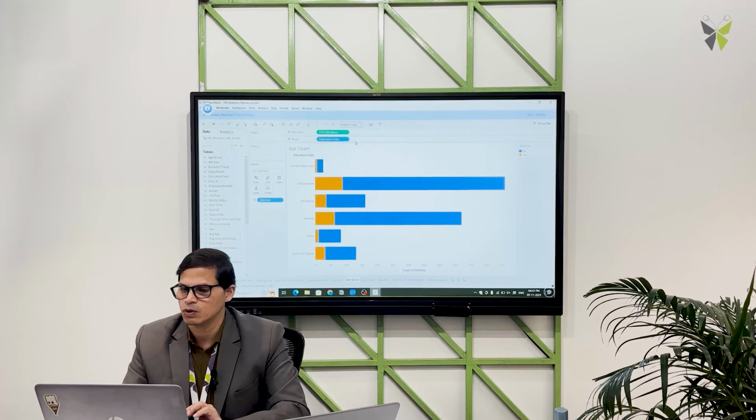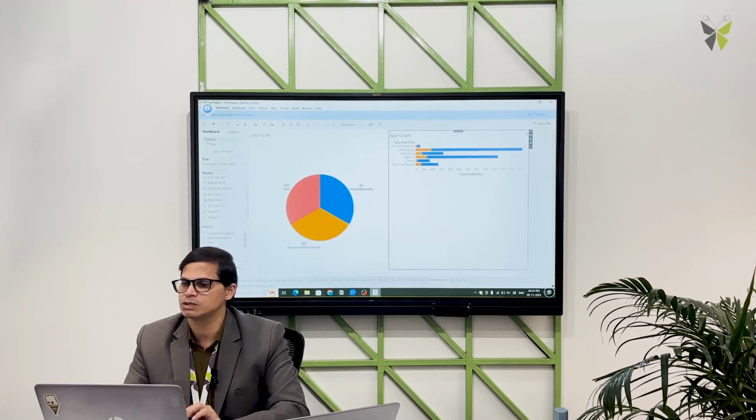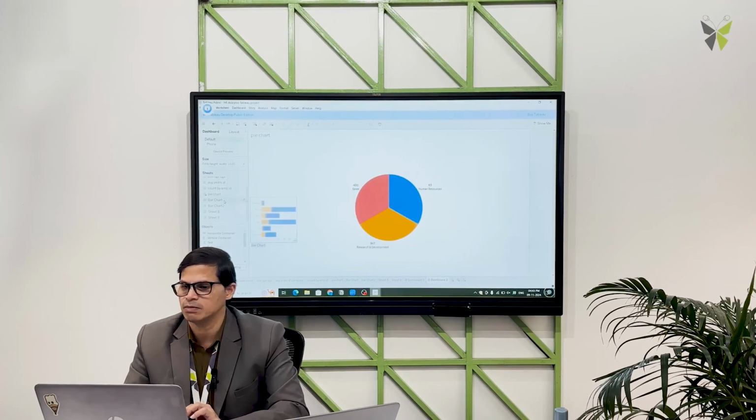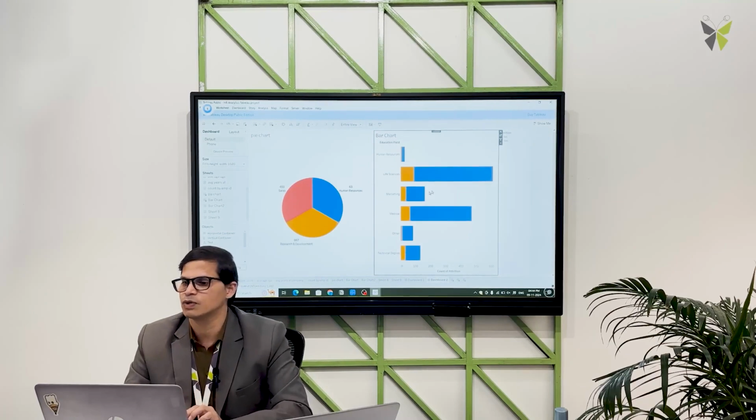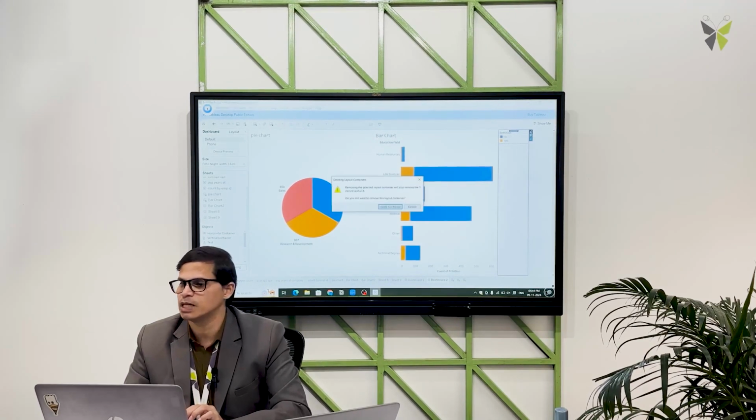Now, I will go to the dashboard 2, our dashboard. We'll delete this bar chart and we'll drag the bar chart again, this time in the same area. Now you can see it is occupying the whole area properly. This is how you have to customize your dashboard. Now I don't want the attrition legend, so I am deleting them.